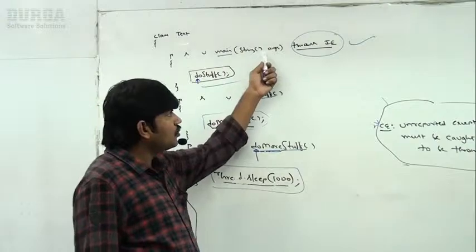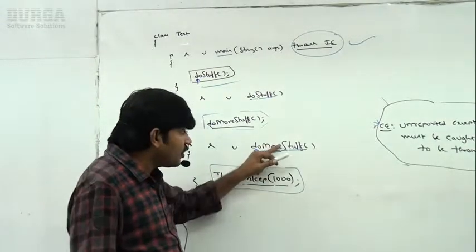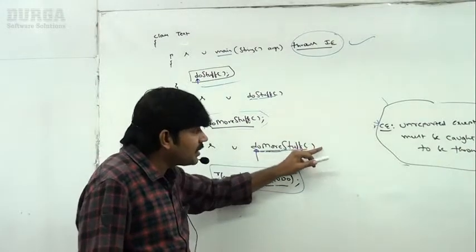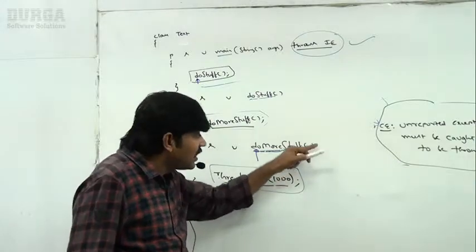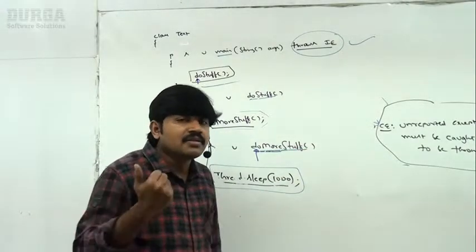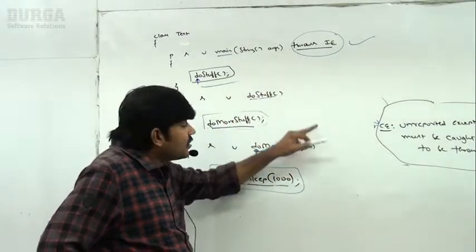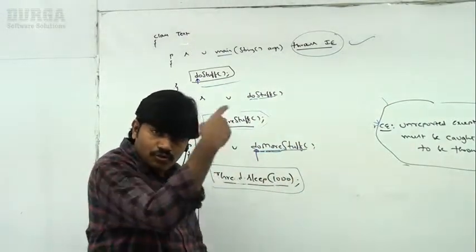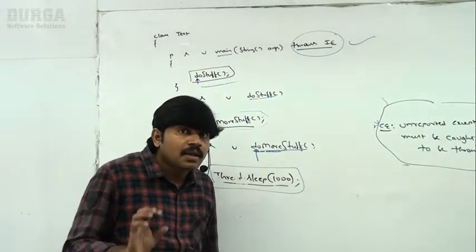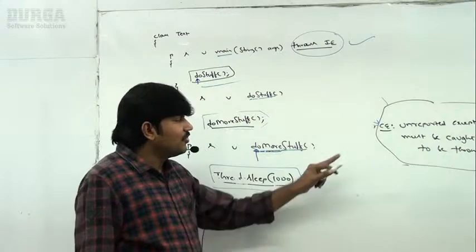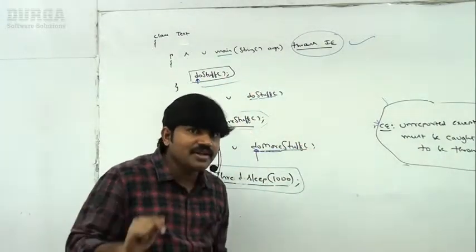So main throws InterruptedException, I know, but sir, you are responsible to handle it, and you didn't delegate to the main. Then how can I ask the main method? Are you getting it? You didn't delegate that responsibility to the main method. First, if you want to use this one, delegate that responsibility to the caller. Use the throws keyword. Otherwise, the code won't compile, like a compiler is going to tell. Remember this one. So I know main can handle, but you have to delegate to the main level. Then only it is going to compile.